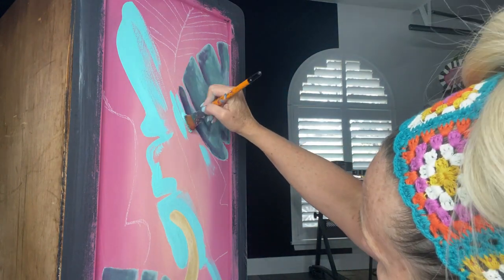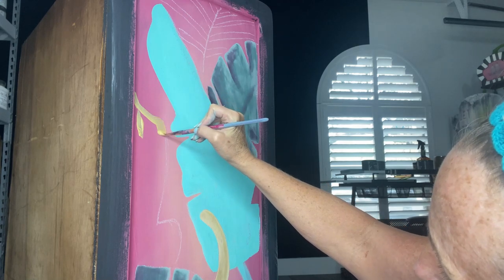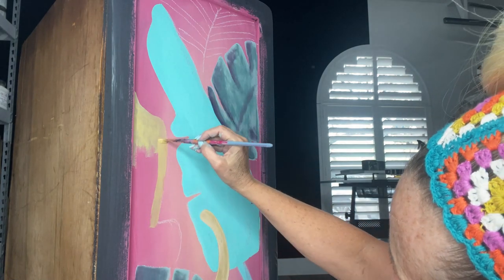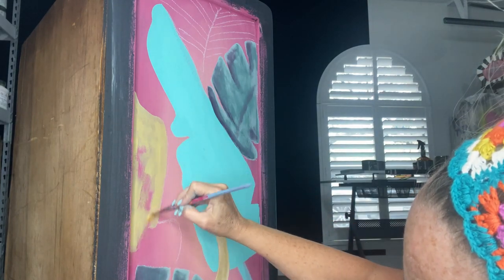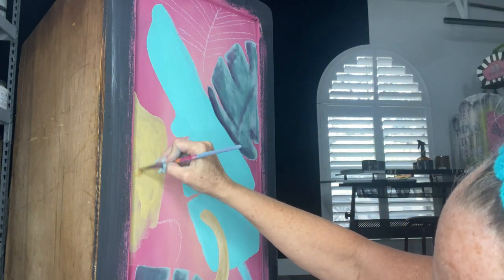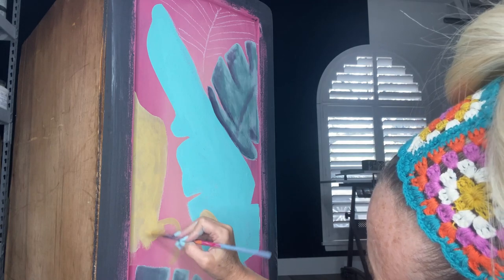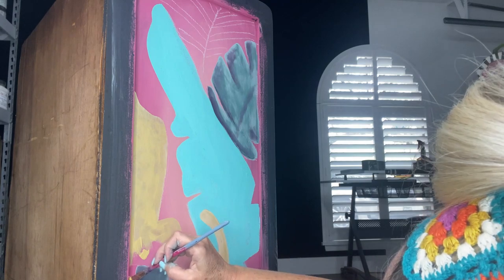While the Lonnie's Lagoon on my banana leaf dries, I'm moving over to do the body of my leopard. I'm using a color called Wheat. I honestly thought about doing my leopard hot pink - it wasn't meant to be realistic - but with all the blues and pinks I needed something a little neutral. I also have a surprise planned for on top of the leopard, and I felt Wheat was a really good complementing color for that surprise.